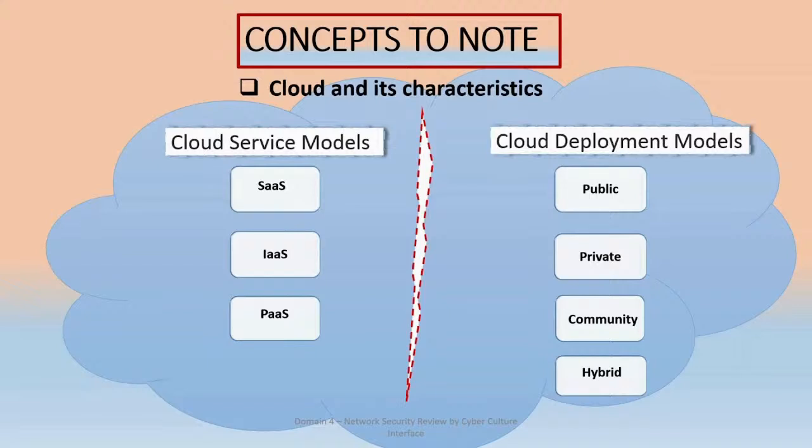Then we have community clouds. These are cloud deployment models that are set up for a targeted group of people, maybe a group of practitioners, or a particular kind of discipline, maybe a community of military, a community of gamers. These are clouds that are related to a community. So this is a deployment model. And then we have a hybrid. A hybrid is basically a mix of both, maybe public, private and community. When you mix these different models together, you form a hybrid. So these are key and fundamental concepts you need to understand.